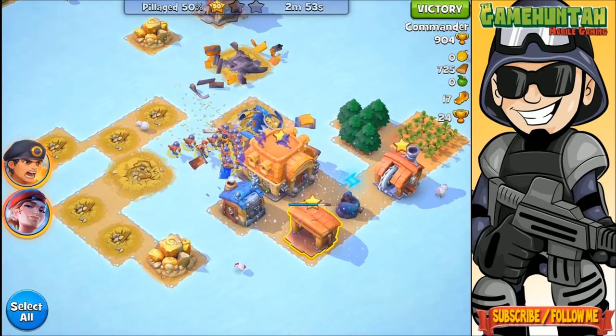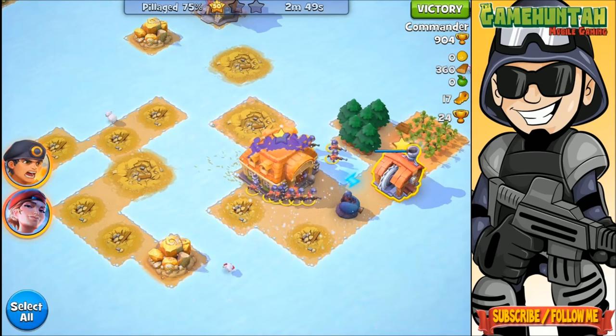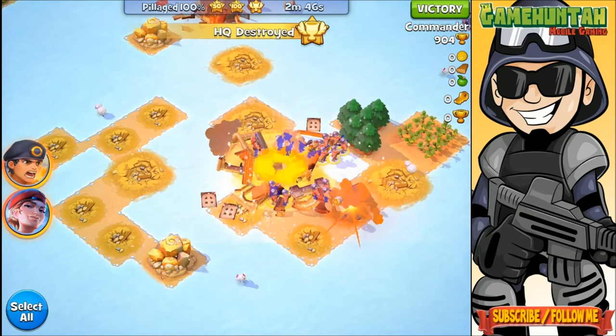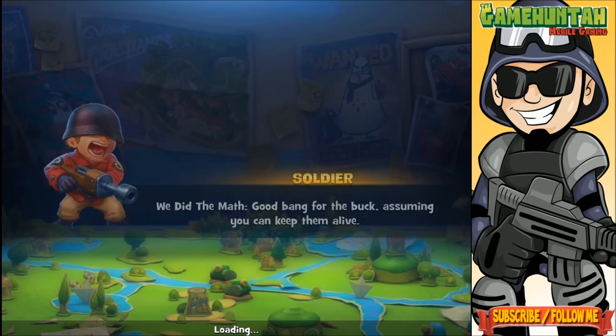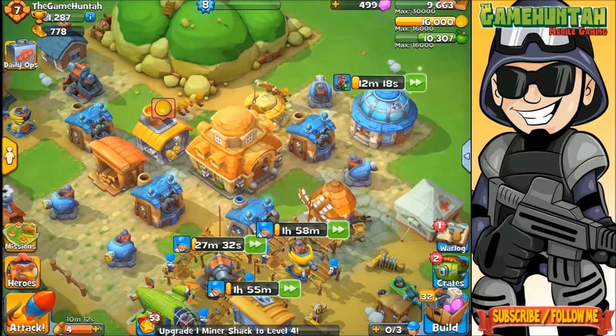Perfect. So the good thing about Eagle Eye is that you can keep your units a little bit further away from the flamethrower, for example. The flamethrower is the killer of infantry units. Perfect. No problem, let's go back to the base, and let's see if we can do a couple more attacks using Eagle Eye, okay?